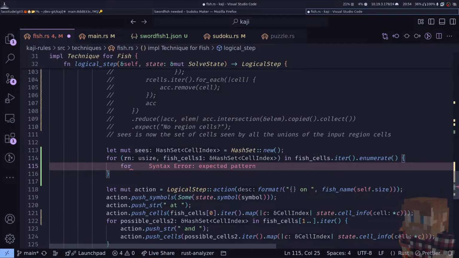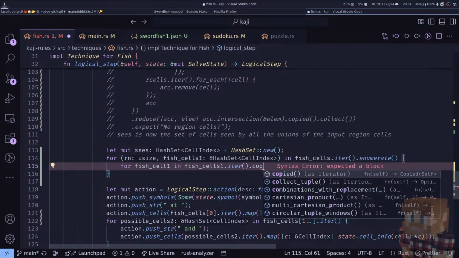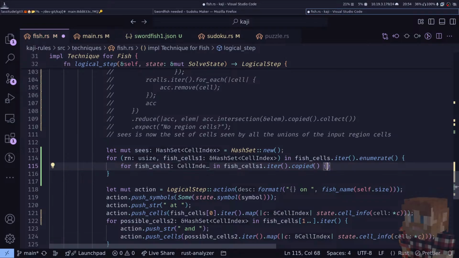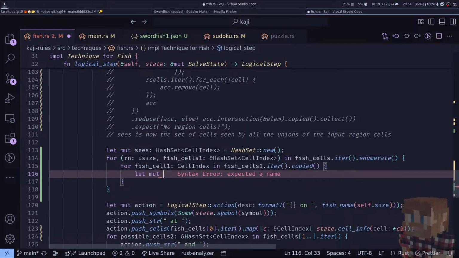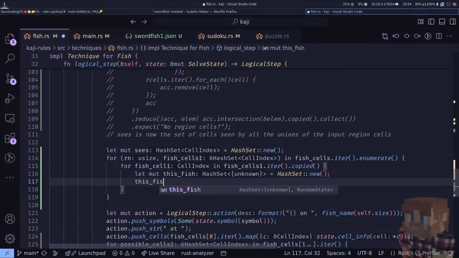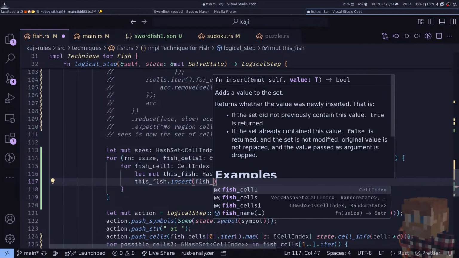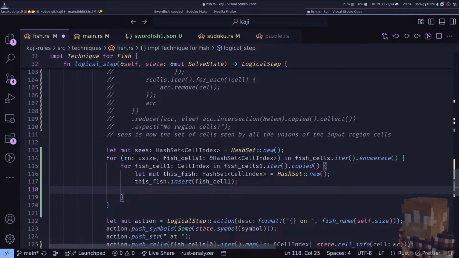So we're going to go for fish cell 1 in fish cells 1 dot iter dot copied. Let's mute this fish for now is hash set new, this fish insert fish cell 1. And what we want to do now is go through the other fish regions and perform the seeing check.